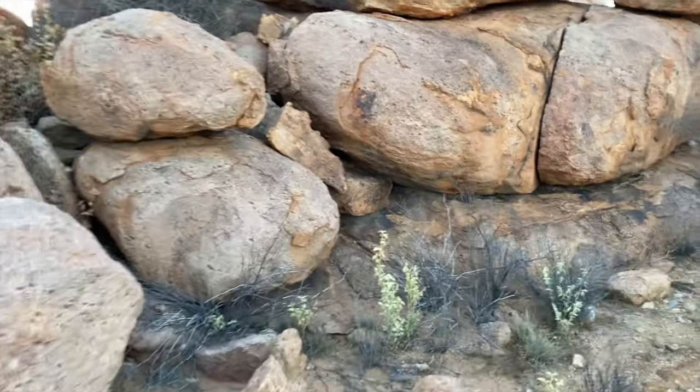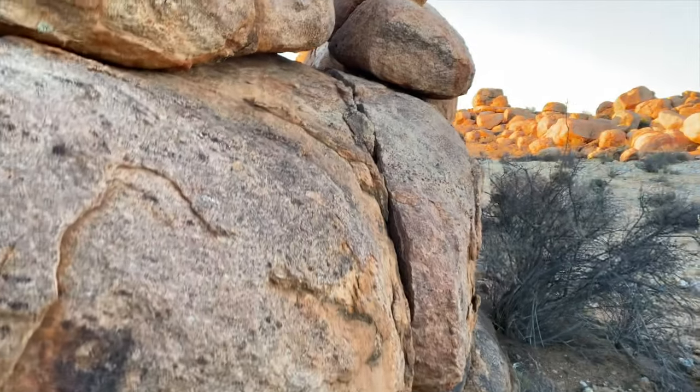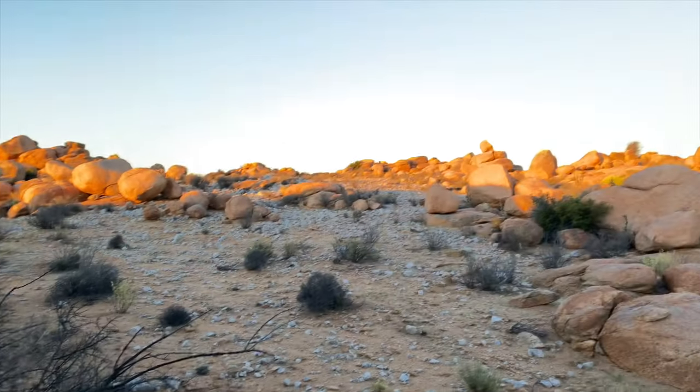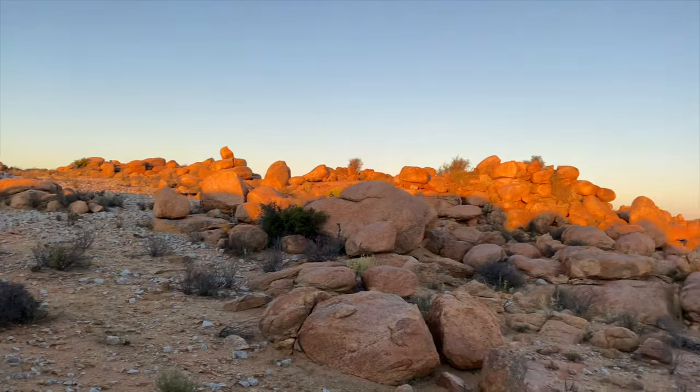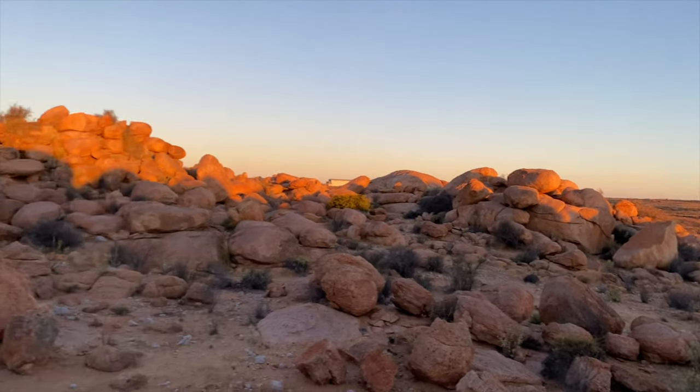Just out behind this rock outcrop to get out of the wind. But you can see how amazing this habitat is. These are all sort of like quartzy fields here. You've got deep rock cracks and fissures everywhere. I think this area is going to be really good for the tortoises tomorrow after I found that shell. But I mean, this habitat is absolutely incredible. So hopefully with a bit of luck.